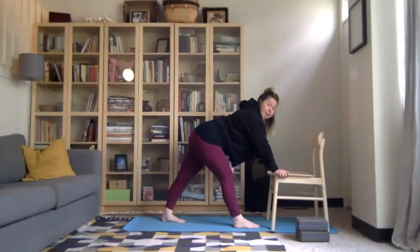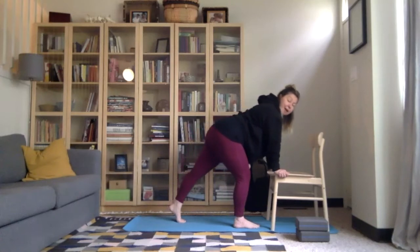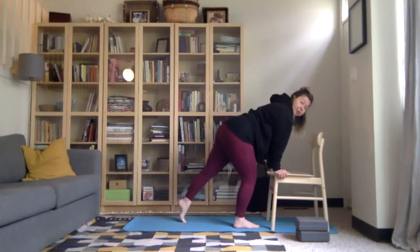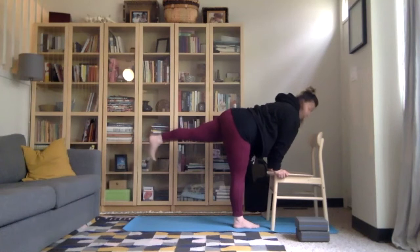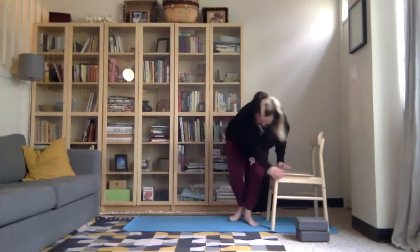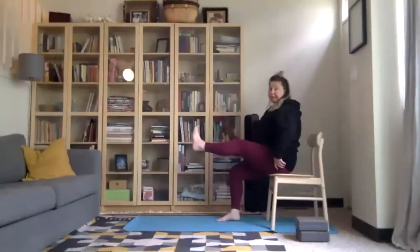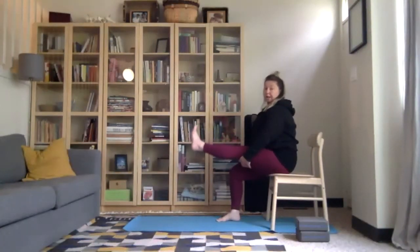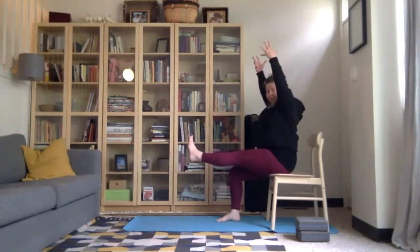Bending now a little bit into that right knee again. We're not going to lock it. We're going to shift weight off of the back foot into the front foot. Straighten the arms and then lift your left leg off the ground. If you're seated, you're sitting tall, lifting the left leg, extending it out. You might hold behind the left thigh for support or let that leg hover, taking both arms up. Good.